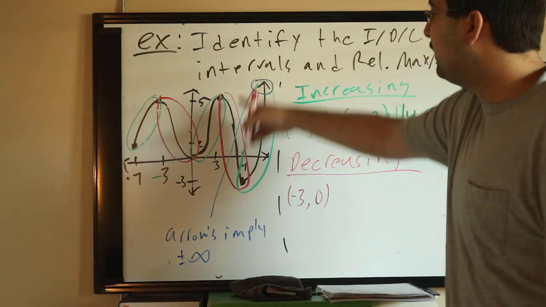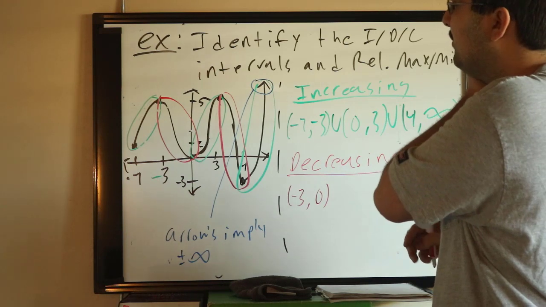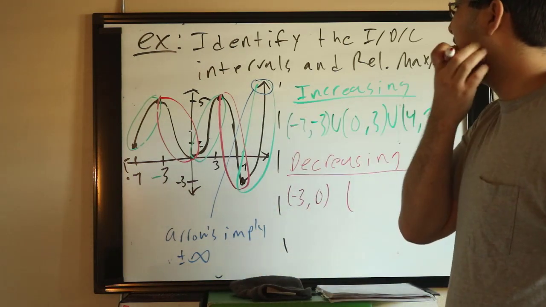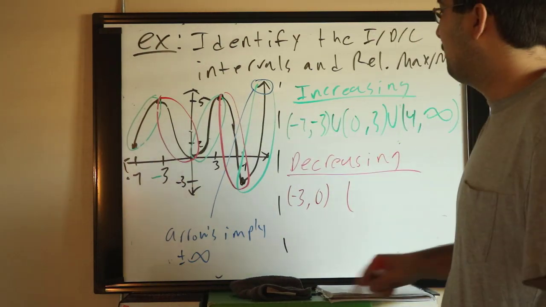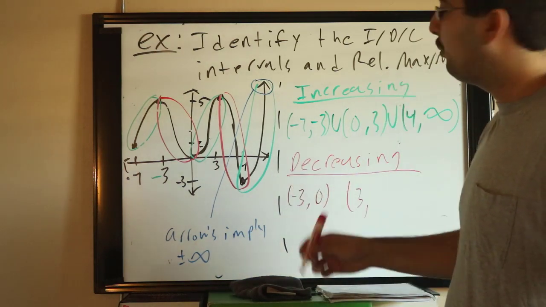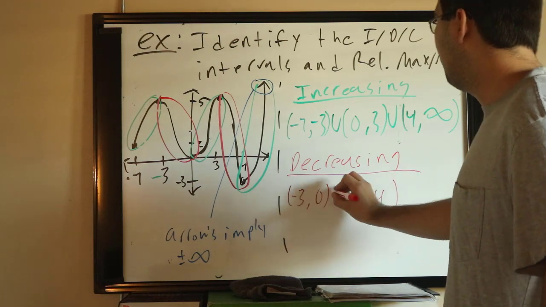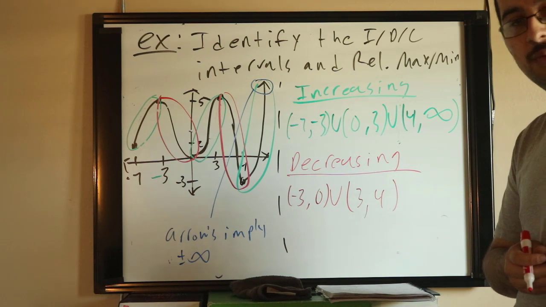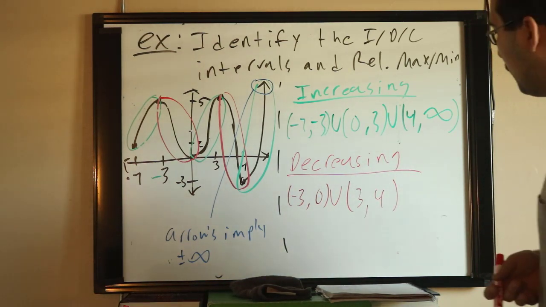All right, that is our next decreasing. I know that graph is getting a bit cluttered, but I think the color coordination helps. All right, so we get back to here. Where does this decreasing start? It starts at this point. What is that point? It is 3, 5. So I want that x value 3. Where does that point end? It ends right here at 4, -3. So I want that x value of 4. And of course, we connect these both with a union, and there you go. There's our decreasing interval. Wonderful.